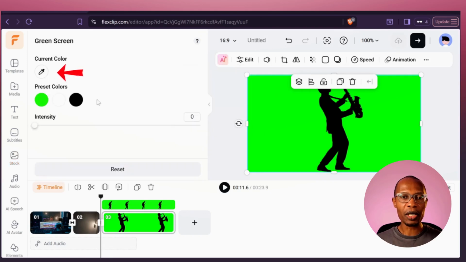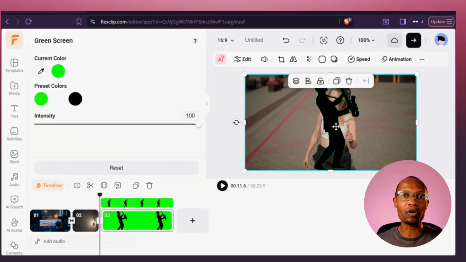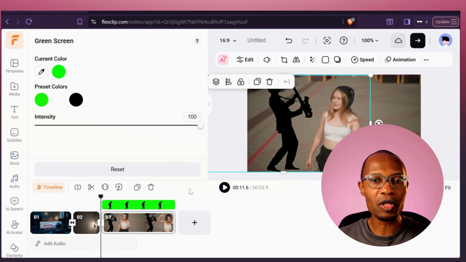Then use the color picker and click on the color you want to key out. Green in this case. It's not a perfect key, and the only control you have is intensity, which even if I crank it up to the max, doesn't sort the green spill. And that's why I recommend using another software for this. Anyway, let me move this to one side.